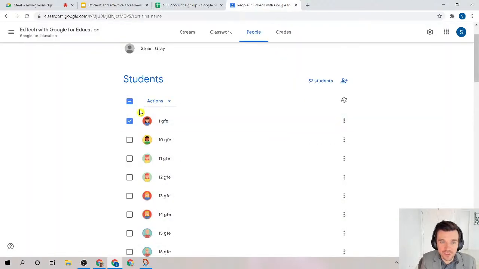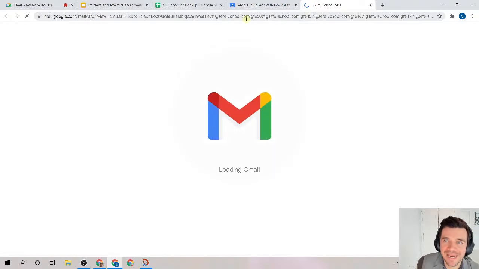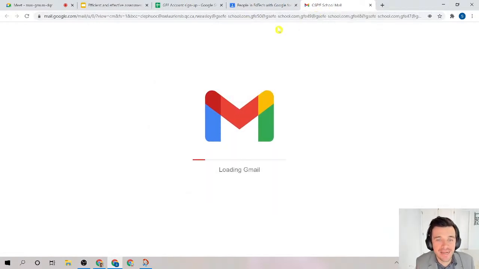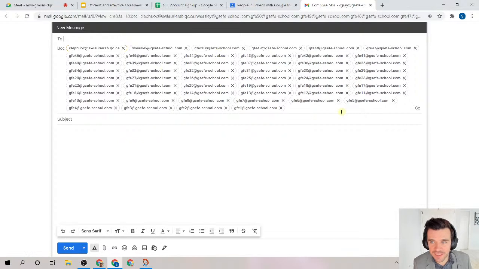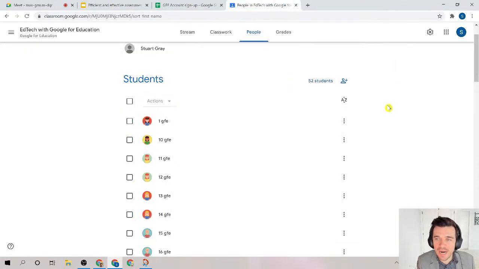If you want to message your whole class through an email, instead of in the stream, and maybe this is something I personally prefer to do, all the communication as much as possible in the stream. But if there are times that you need to send an email, you could do this. You could select all of them and then under actions, click email. It's going to pop open a tab here and it's going to input all of those addresses. So it's going to have the 50 students all automatically imported here into the group. So that's an option you have as well.